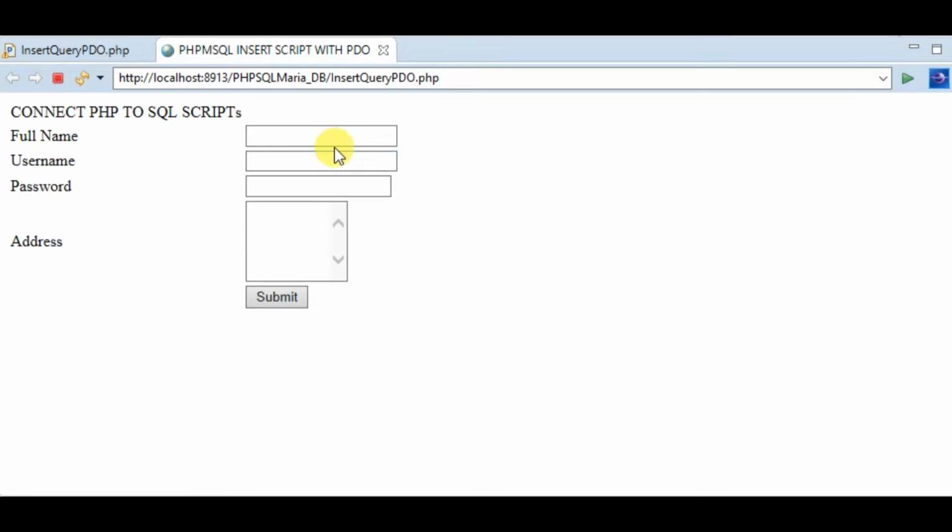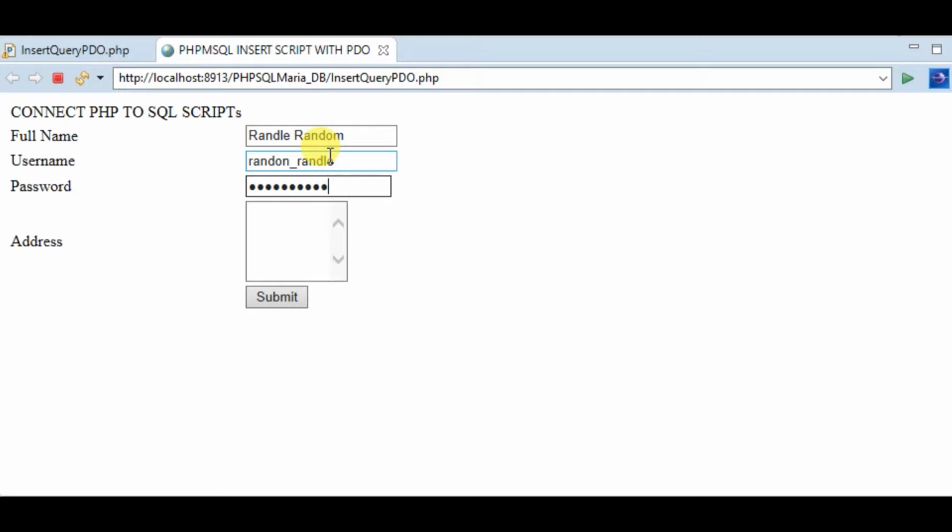So it's up. I'm going to test it now with just some random names. Let's just call this random, and then we have username, say random. Then we have our password.